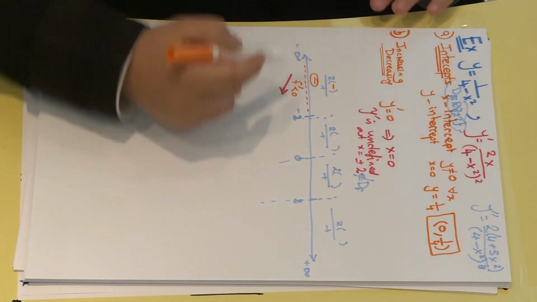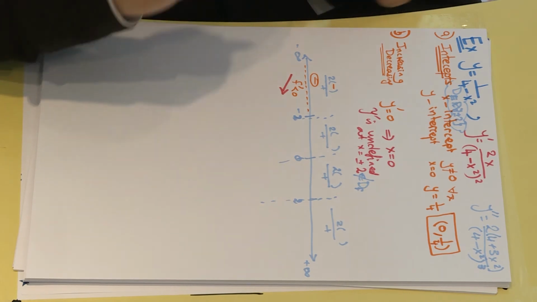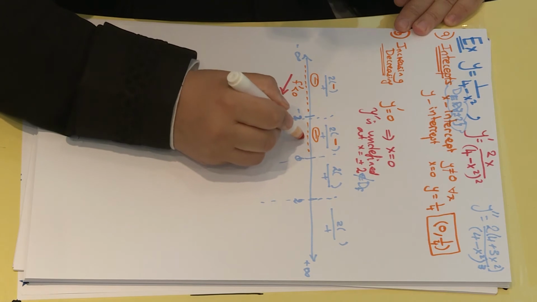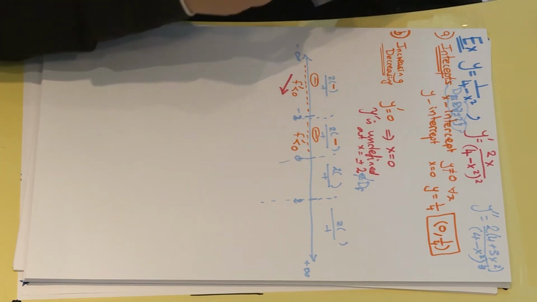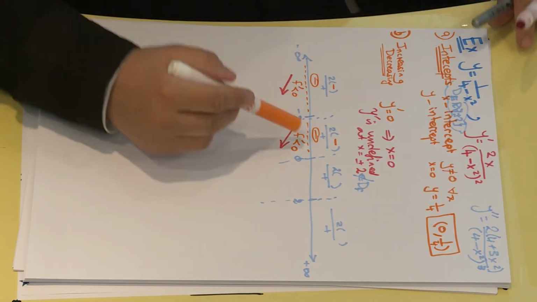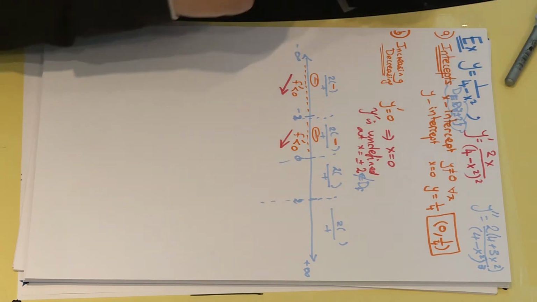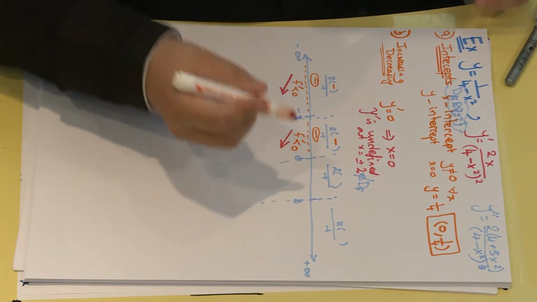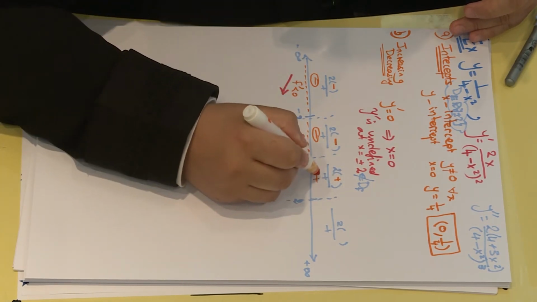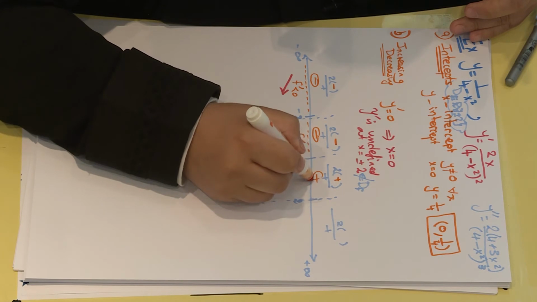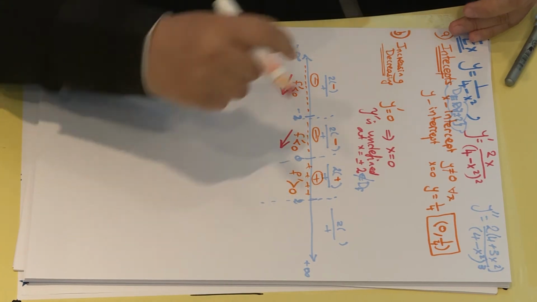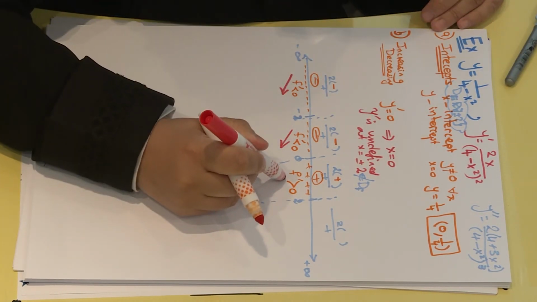Next, between minus 2 and 0. We take minus 1, again we have a minus. The f prime is still less than 0, so the function is also decreasing here. Next, we take a value between 0 and 2, for instance 1.5. Anything we take here is positive, so the whole thing is positive, telling us that the first derivative is positive in this interval, so the function is increasing.